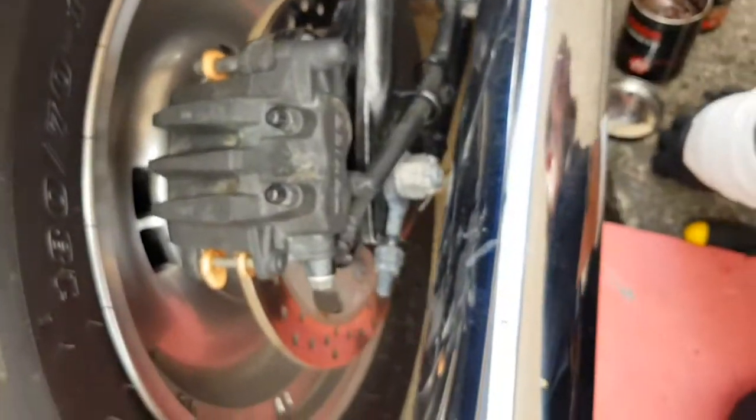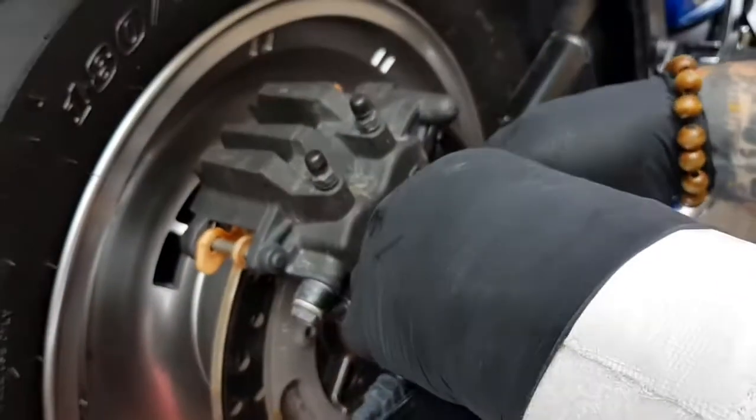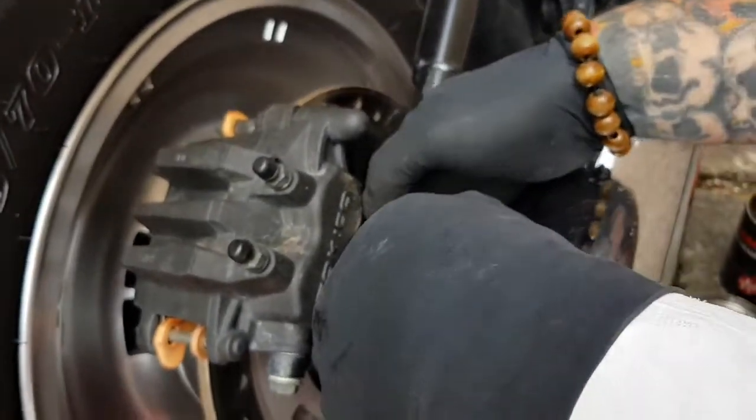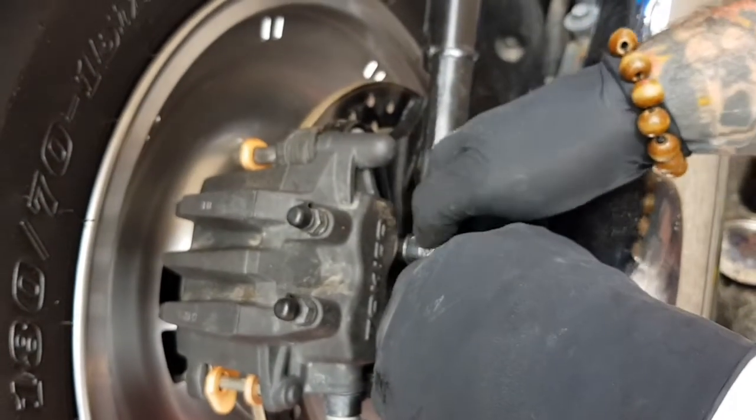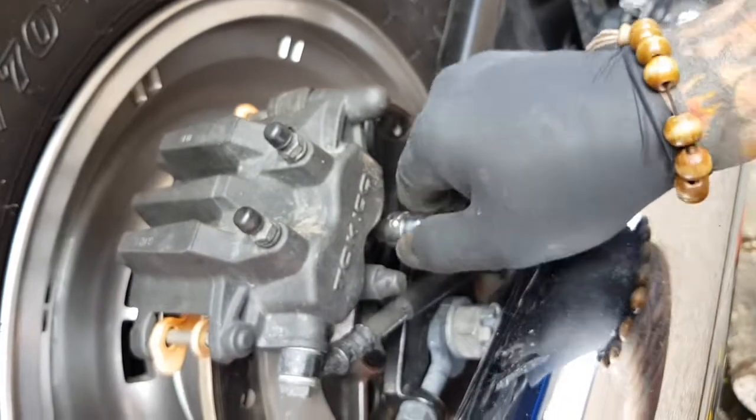One. Small dab of grease. That'll stop the bolt from seizing up, and it'll prevent the threads from locking.